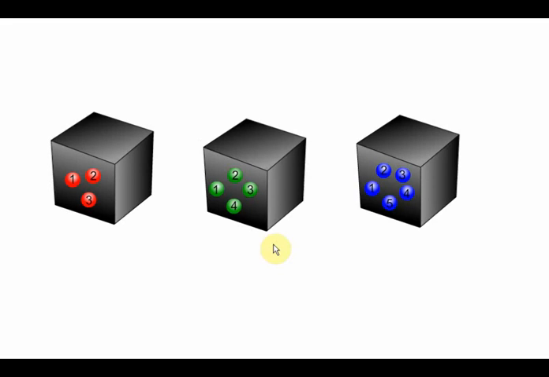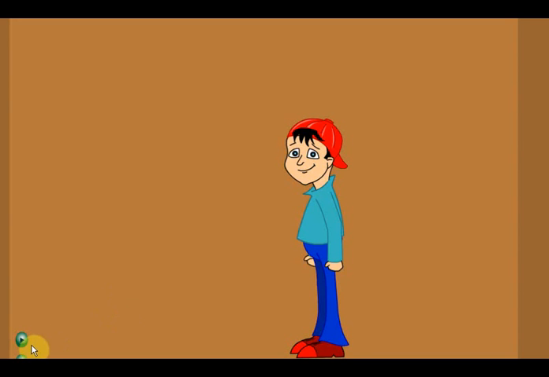Now if I say you have to select 2 balls, then what's going to be your answer? And if I twist it, so that the balls are identical, that is red balls are identical, green balls are identical and the blue balls are also identical, then how are you going to select 2 balls out of these balls? Now this is going to be very tricky.